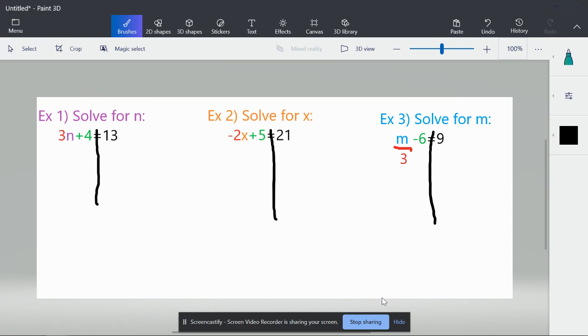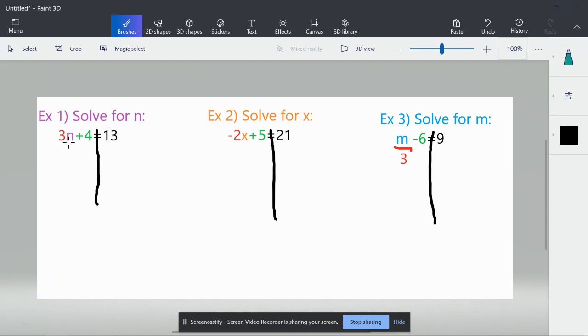Okay, so we are going to do some examples together, and then I'm going to have you guys do some practice problems, kind of how we've been doing. And yeah, we're just going to keep talking about it in that way. For number one, for example, we need to rescue the N.